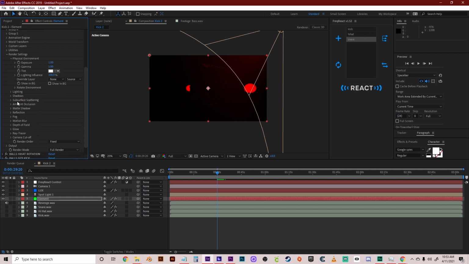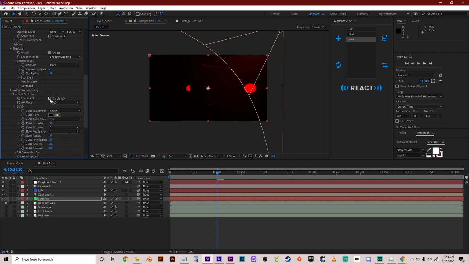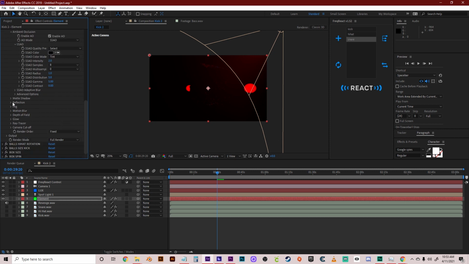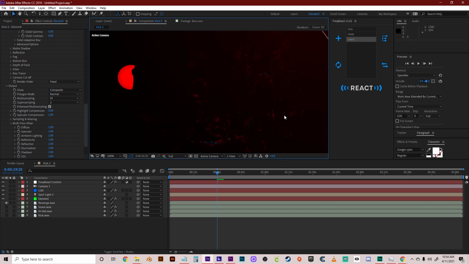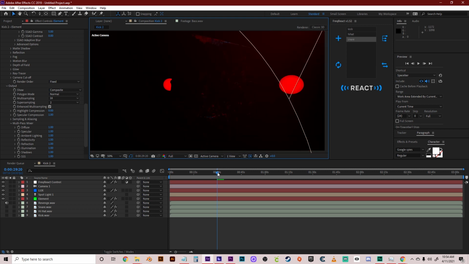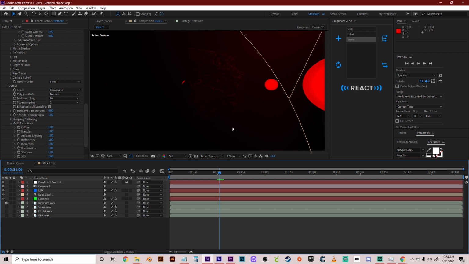Okay, next thing we'll do is we'll grab shadows and we'll click enable. We'll grab ambient occlusion, we'll click enable, and we'll go down here to output. And on output, we want to grab multi-sampling, go to 16, 2, and enhanced multi-sampling. So super sampling is at 2, enhanced multi-sampling is enabled. And what that'll do is it'll give us a much more high definition and smooth edge on that really shiny surface. And that'll improve our render quality quite a bit.